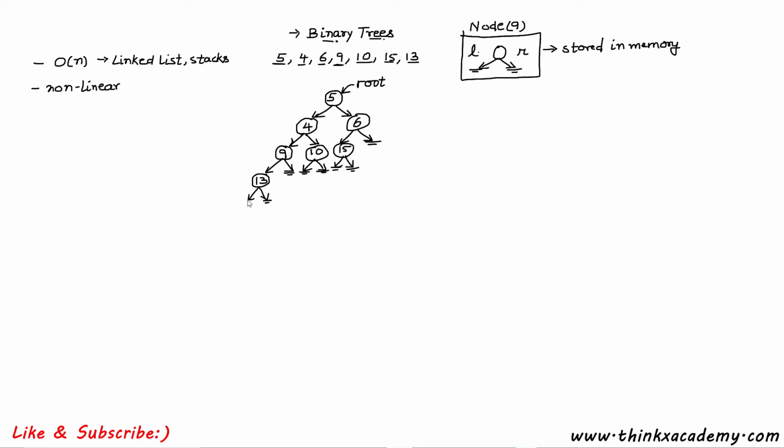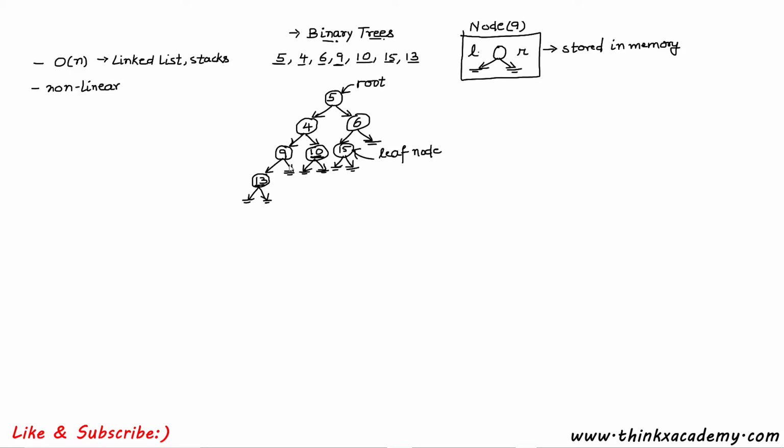So here I am just using a null symbol to represent that these are null references. Now let's understand one important concept, which is what are leaf nodes. A leaf node is a node which has the left and the right references as null. So 15 is a leaf node inside of this structure. Similarly, 10 and 13 are also leaf nodes because they also have left and right pointers pointing to null values. So all of these, 13 and 10, are leaf nodes.